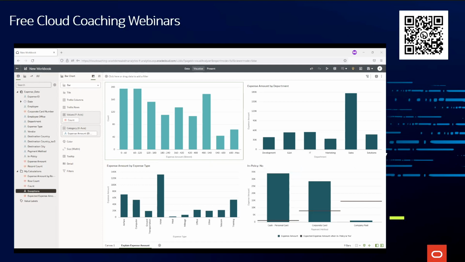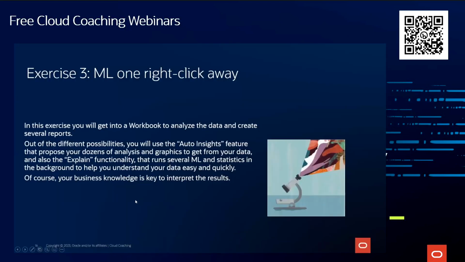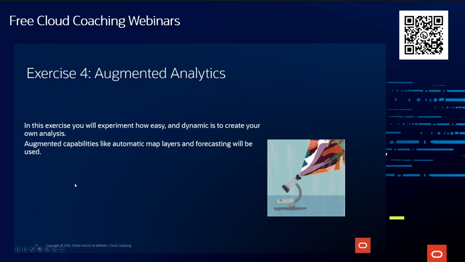Let's move again to our slide and see what we should expect to do in exercise 4. So just using the machine learning capabilities, we finished 3 exercises. We built 2 canvases of our dashboard, and we didn't touch manually any of the visuals. Everything was done by the tool with its capabilities. We didn't try to create a visual on our own or write any scripts. But from now on, we will do that. We will do it in exercise 4, where we have the augmented analysis.